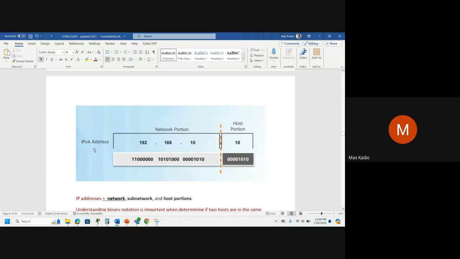For example, this is an example of IPv4 for class C. It started with 192.168.10.10. Because it's a class C, the first three blocks don't change. They represent the network, and anything else you can assign to PCs, like 192.168.10.1, .2, .3, .5. You see, these three blocks don't change. If you see IPs that all have this, it means they all belong to the same network.